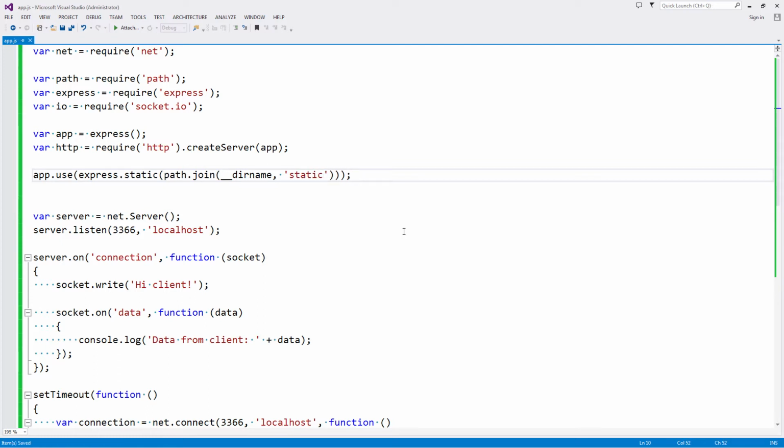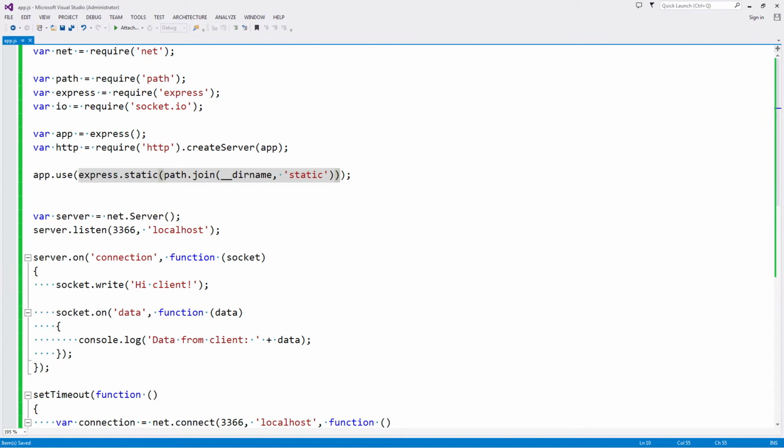So path then joins those two paths together. And what you do with this middleware is you just tell it there are static files on my file system, and if someone requests them with their name, actually serve those files.